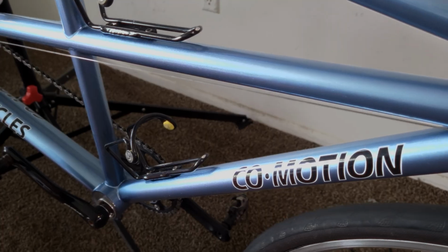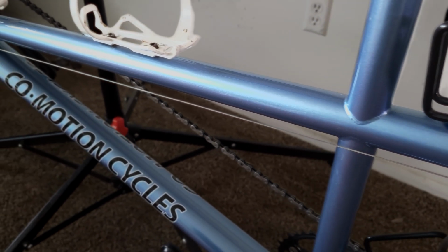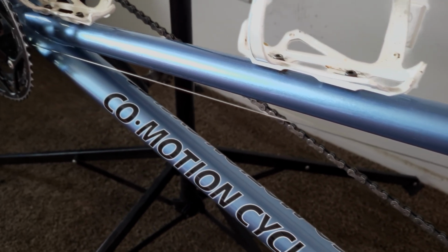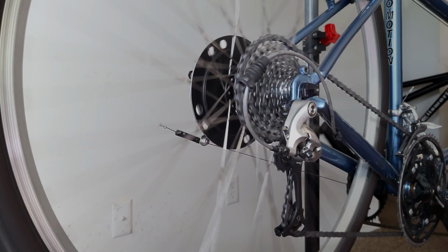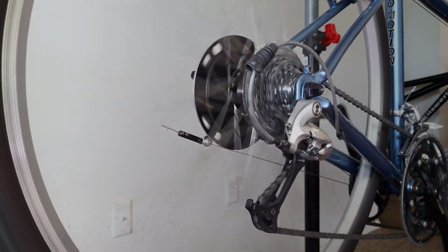Of course, if you have a bike with internal cable routing and no exposed sections of inner cable, then you won't be able to do this, which means whenever you replace a cable, you may have to readjust the derailleur moving forward. Okay, now that I've preseated the cable housings, it's time to check for proper indexing of the shifts and do the final adjustment.